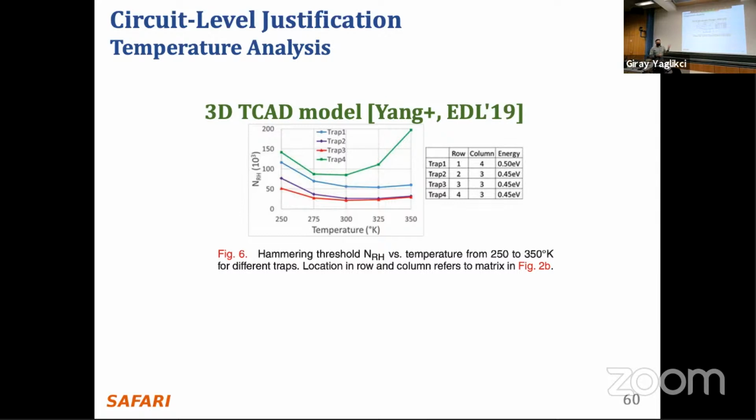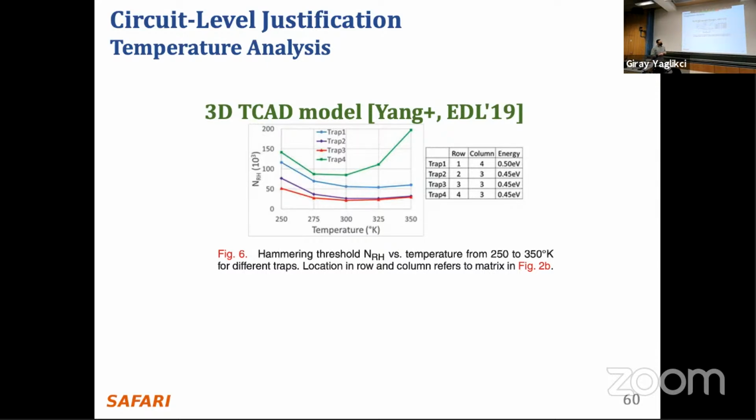We need to actually go and explain all the details in this paper to explain it completely. But this is some circuit level phenomenon that causes the electrons to get stuck at some point, right? And this error mechanism itself has this particular feature that it can be more effective at some temperature level and less effective at some temperature level, and we see this kind of curve.